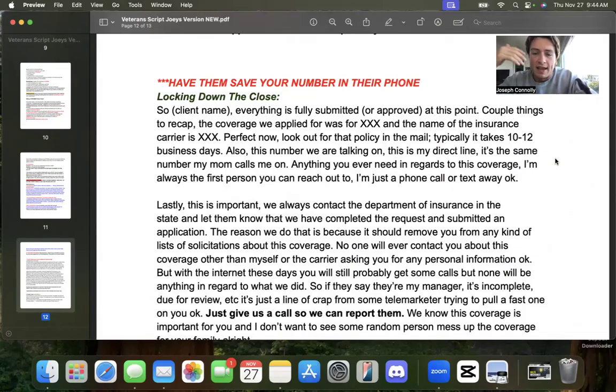Okay. And then the number that we're talking on, if you don't have an eSIM, if you're talking on your personal number, say that. But if not, say, so the number that I texted you from, sir, where I sent you a copy of my credentials, that 912 number, again, I'll read my number. That is my direct line number. It's the same number that my friends, my mom, my family calls me on. So if you or your daughter Janice ever need anything at all in regards to this coverage, I am the first person to reach out to. I'm just a phone call or a text away.